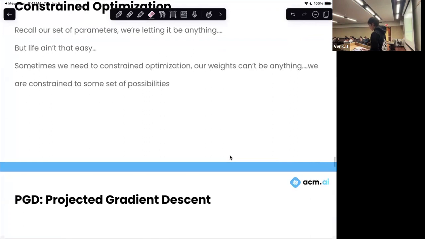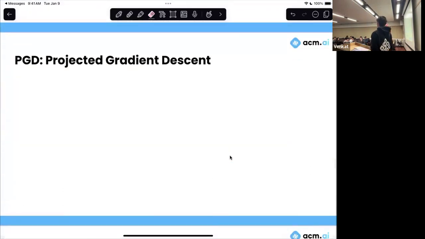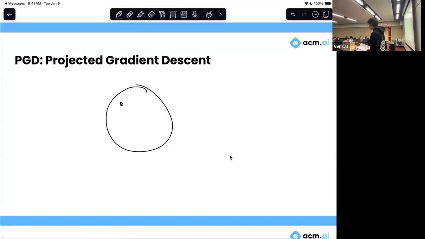So how do we deal with that? We have another form of gradient descent. So many forms out there. This one is called projected gradient descent. Projected gradient descent is probably the easiest gradient descent to understand so far because it does what it says. It's just gradient descent, but let's say this is your set of parameters. You're over here. Take a step out. Now you're in violation of your constraints. You just step back into the closest point right here, and then you continue optimizing. You step out, you just step back in. Mathematically speaking, we're just taking projections. If you did linear algebra, we're just taking a projection each time.